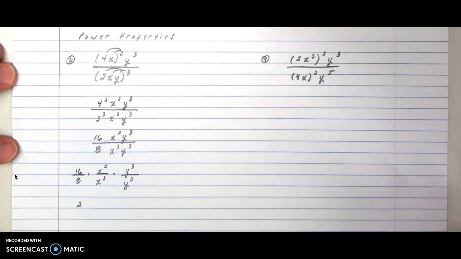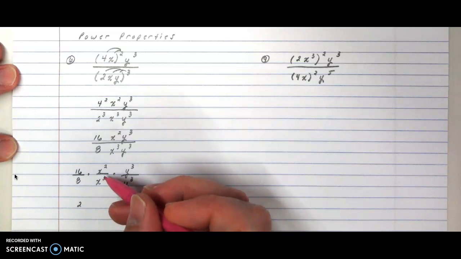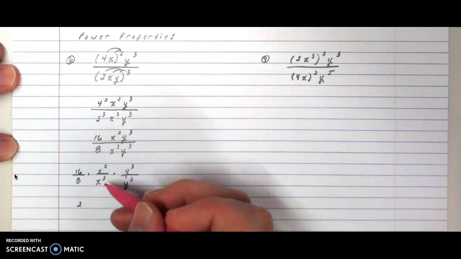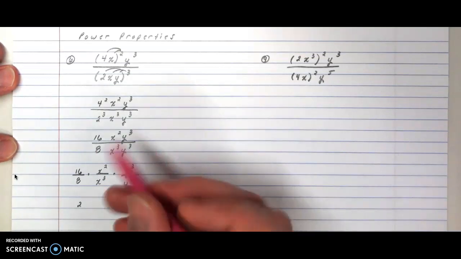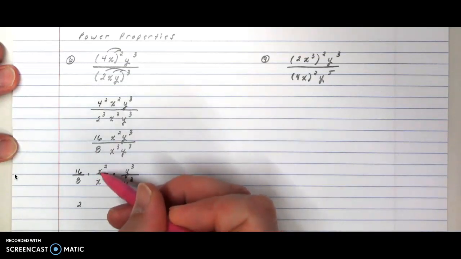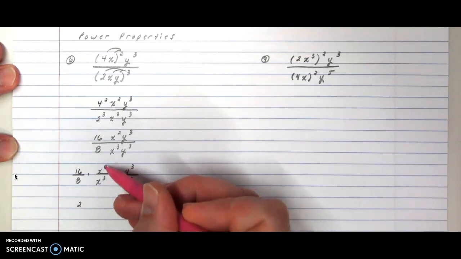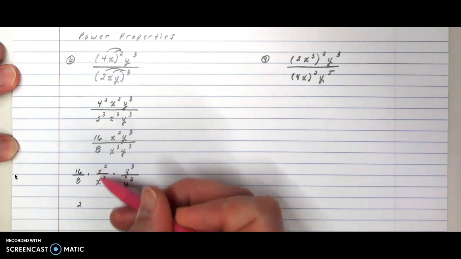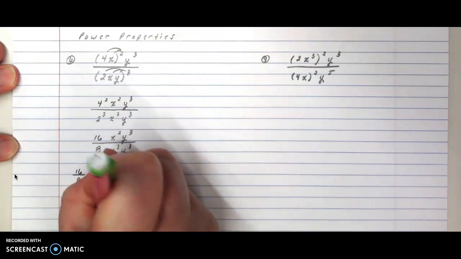One of the things that I like to think about when we're doing these division problems is that wherever the bigger power is, that sort of wins the fight. If you think of it like tug of war, we've got an x times an x up here, but we have an x times an x times an x down here. So there's really 3 x's multiplying down here, and there's only 2 x's up top. That means that 2 of them are going to cancel out on both sides, and it's going to leave just one of these x's by itself on the bottom. So this is going to simplify to really 1 over x.